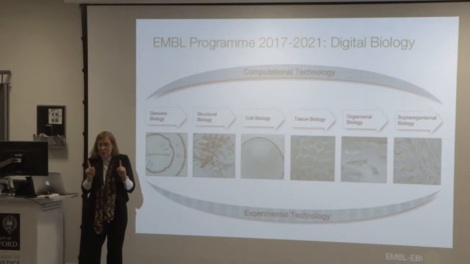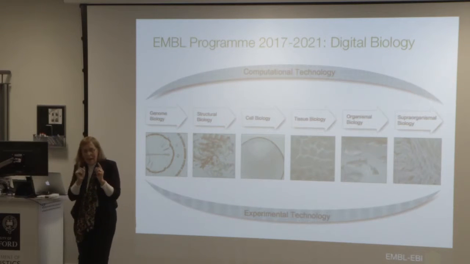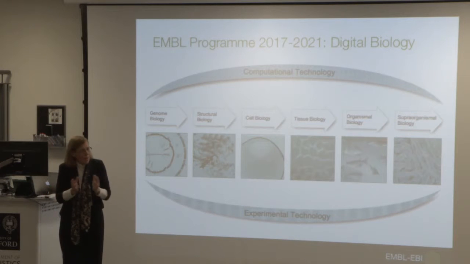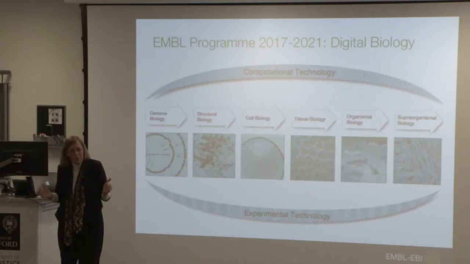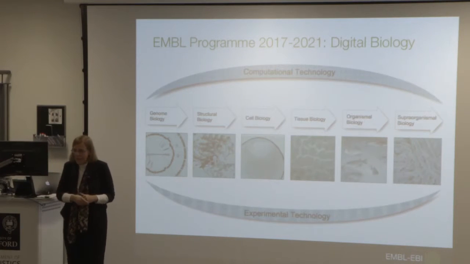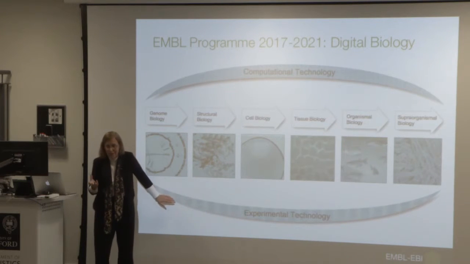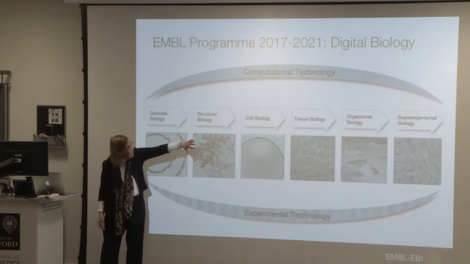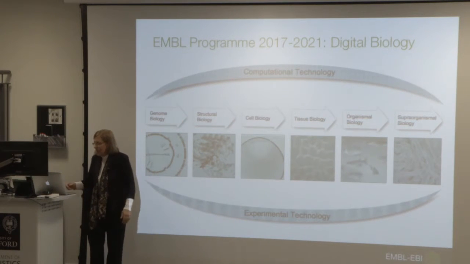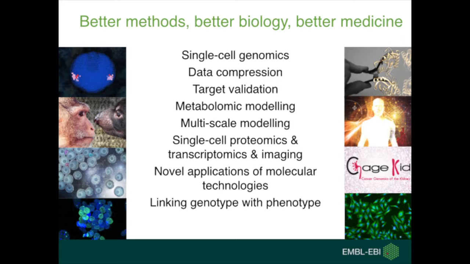is entitled Digital Biology. And of all of the scientists at EMBL, now about half of them spend on average half of their time doing computational biology and not just the experimental. And so the growth of this bioinformatics, computational biology, is really important. And you can see we have the experimental technology, which obviously is critical, generating the data. But of equal importance is the computational approach to these things. And clearly, if we have better methods, we will get better biology and ultimately better medicine as well.